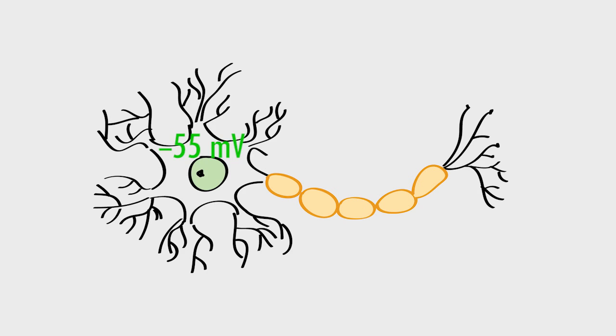It turns out that the first part of the cell membrane that contains a lot of these sodium channels is the axon hillock, where the axon leaves the cell body. If the potential reaches negative 55 millivolts at the hillock, then the action potential will form. The sodium channels in the hillock open up and they let sodium through.